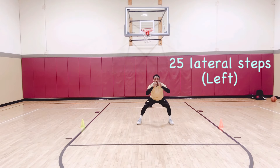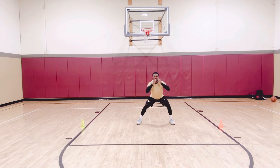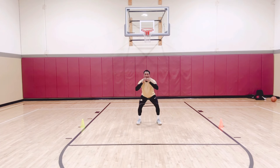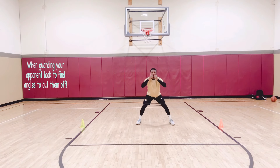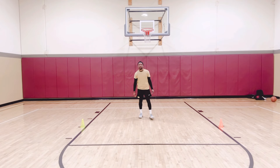Then we're going straight to the opposite side — 25. You want to try to stretch it out, take a big step. It's really gonna help you on your explosion with defense. Your knees follow your toes. Notice I'm angling it — if I would push off that right foot, that's how defense is: you want to push off at an angle. Defense is all about angles. That's 25.